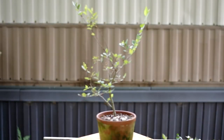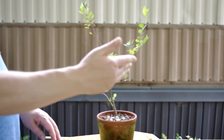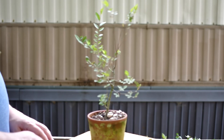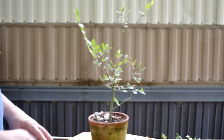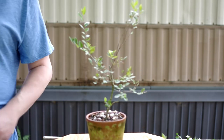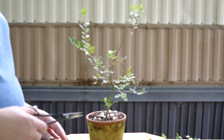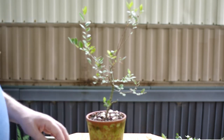The smaller one has much better movement in the trunk. There's a little bit of movement in this trunk, so I don't have to go out looking for some movement. I'm not sure about this branch. I'm gonna leave it for now and just trim it back. I don't think I'll use it in the end, but I never know. So I'm gonna trim it back to there.